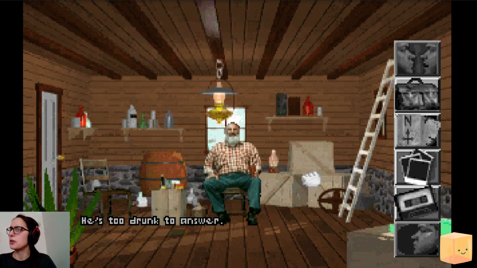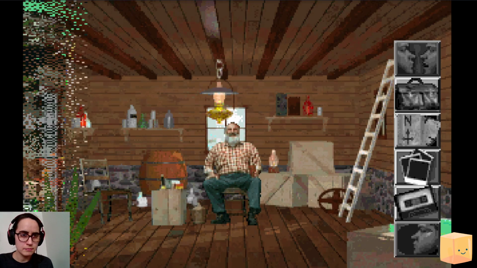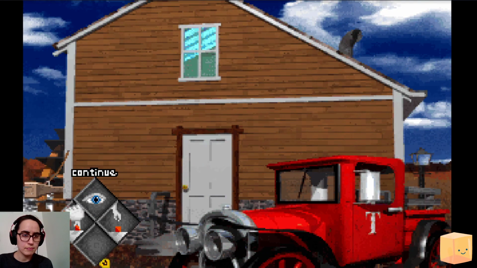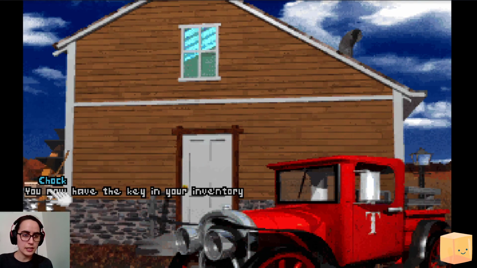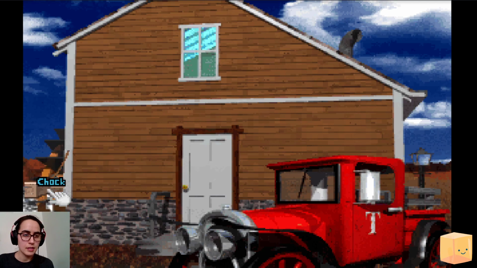But he's already drunk, you know? I'm supposed to get him even more drunk? Like giving him my own... Oh, wow! A key! Let's steal a key from him. Chuck. Hey! Oh, I can stop it!